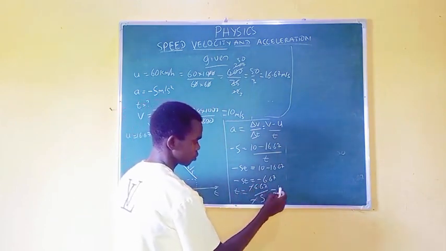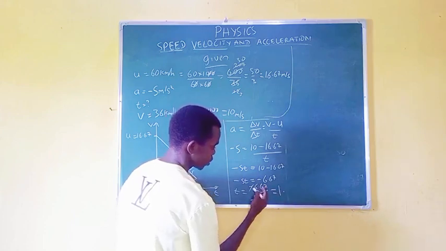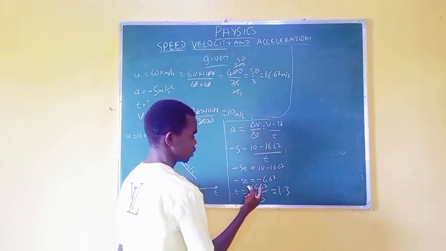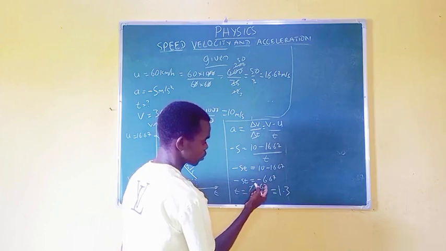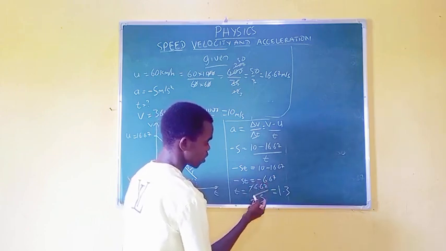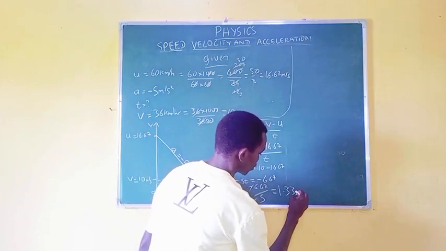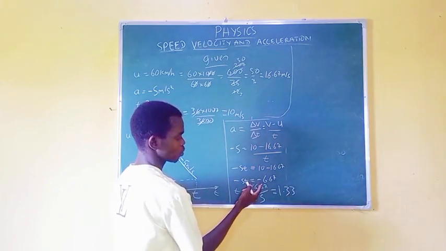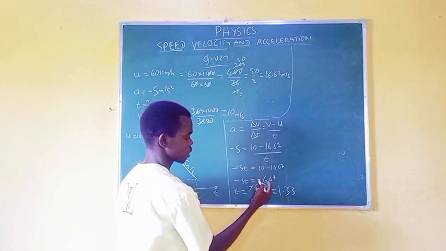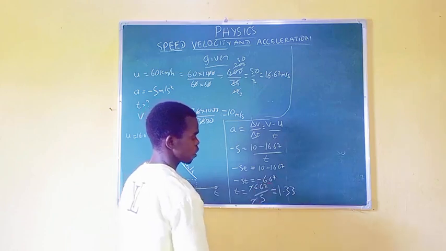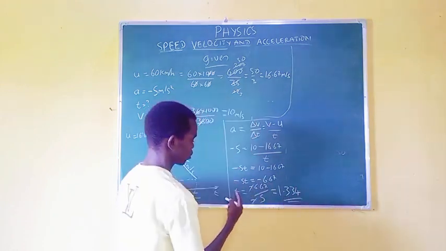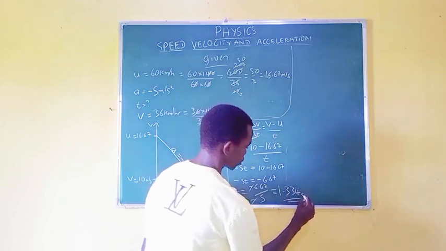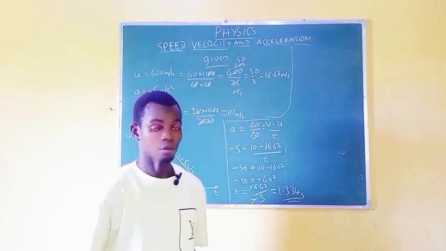Take the 1 to this 6, becomes 16. 16 divided by 5, we have 3. Remainder 1. Take the 1 to this 7, we have 17. 17 divided by 5, we have 3. We have 3. Remainder 2. Take the 2 out, add 0, which is 20. 20 divided by 5, we have 4. So the final time is equals to 1.334 seconds. That is for question 4.